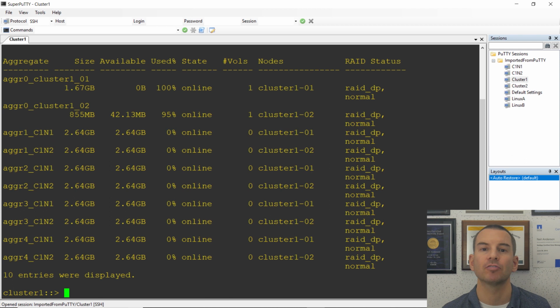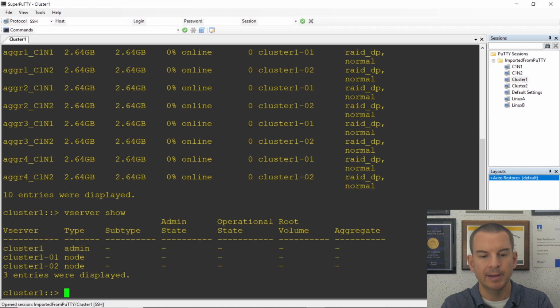So let's do the SVM. You know that the old name for the storage virtual machine is a vServer, and the command line still uses vServer commands. So as usual in ONTAP, whenever we want to see information about any of the components, we start with the name of the component, which is vServer here, and then use the show command. Right now, this is just after a fresh install, apart from having those aggregates added. So we've just got the admin SVMs on there.